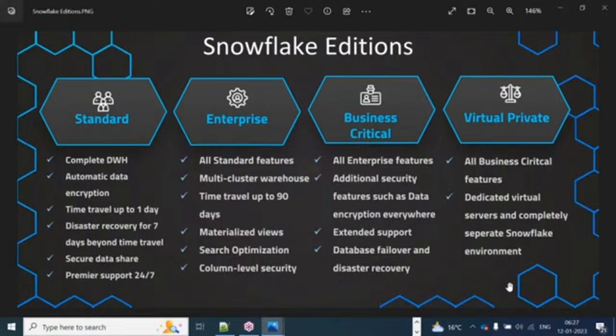Any doubts in this? These are some theoretical parts. You will get interview questions: what are the different types of editions available in Snowflake, and explain them. And also what is a warehouse, what is a multi-cluster warehouse, what is the Snowflake architecture, how many layers are there, and what are the functionalities of those layers. Can you explain all those things? These are the theoretical concepts. For sure, you have to remember, understand, and explain thoroughly. Whatever we are discussing in the sessions, if you understand that and explain it clearly, that is more than enough, guys.